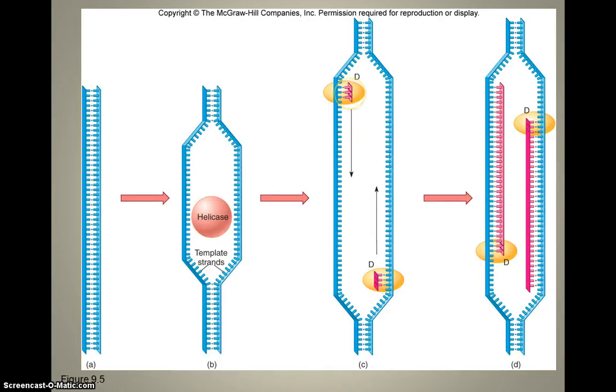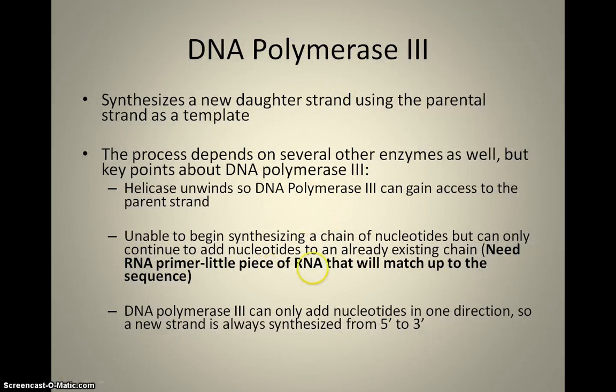So the reason why we have this little piece right here is the RNA primer. Primase is an enzyme that makes a tiny little piece of RNA that has a few base pairs, right? So it might be an A, a U, and a G or something. Just a few base pairs that is close enough that it clings on to this like a magnet. It'll just recognize a part of the DNA and adhere onto that. Then the DNA polymerase 3, which is this yellow blob, can come and start building the strand, right? Now, that solves the problem that DNA polymerase 3 needs something to attach to.